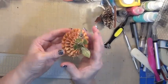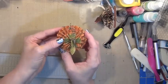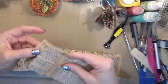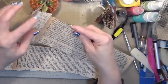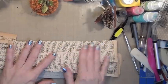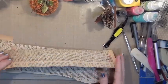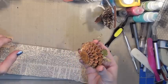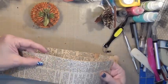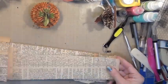I wanted to use book paper — I did some dictionary paper — and when I cut it the first time, it was very, very flimsy. So what I ended up doing was taking my dictionary paper and using some Mod Podge to put it onto a piece of cardstock, both sides. You want to put your gel medium, white glue, or whatever you have, and make sure there's a good seal on both sides because you're going to be able to see both sides of the rosette. Using a thin cardstock to back it will make it hold up much better.